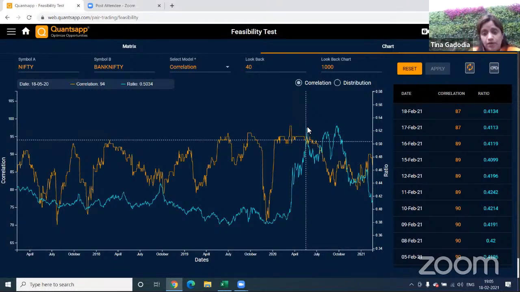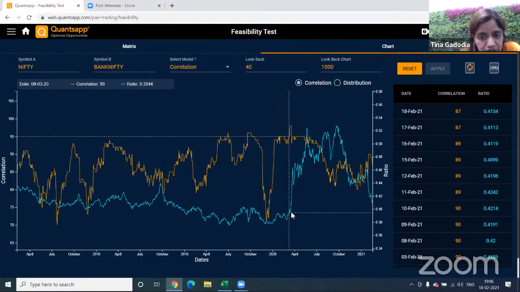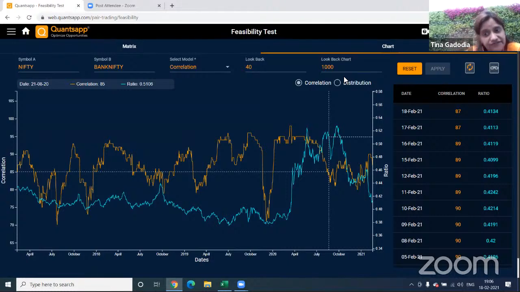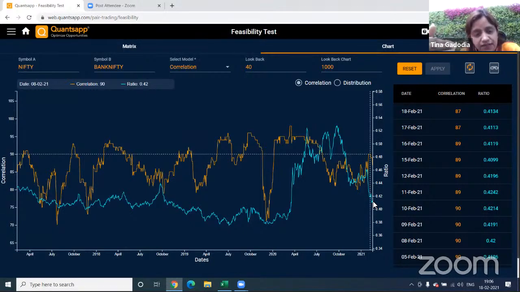So Bank Nifty was underperforming. We saw how the Nifty gave a very good return and the Bank Nifty was not able to remove even the previous high. This was clear cut. The ratio was giving a breakout, with Nifty outperforming Bank Nifty. Now, after September, the ratio has moved down from 0.52 to nearly 0.41 today. So it shows that Bank Nifty is outperforming Nifty, or Nifty is underperforming Bank Nifty.